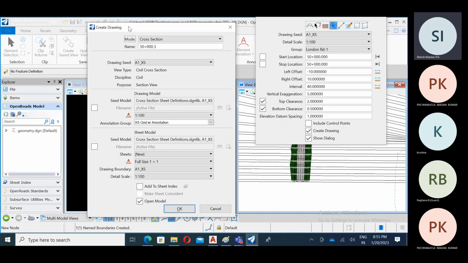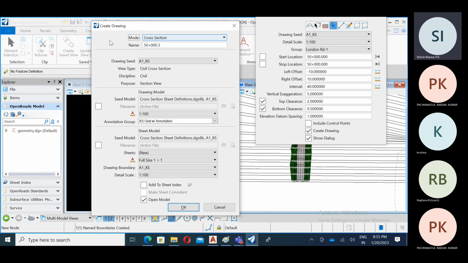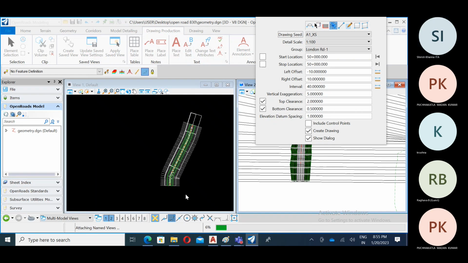Now see, this creates a drawing sheet which starts with the cross section. The cross section name is A1X. This is the cross section drawing sheet. It is enabled in a 1:100 ratio. You want to open the model.